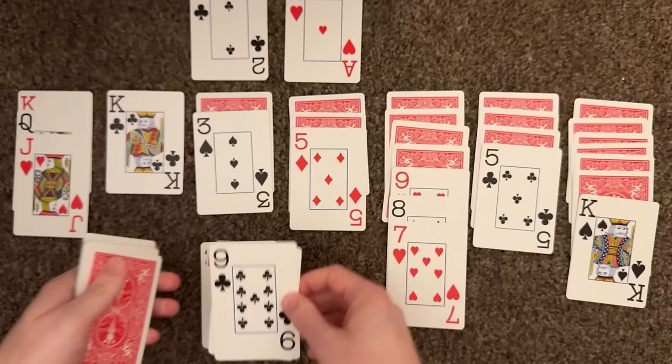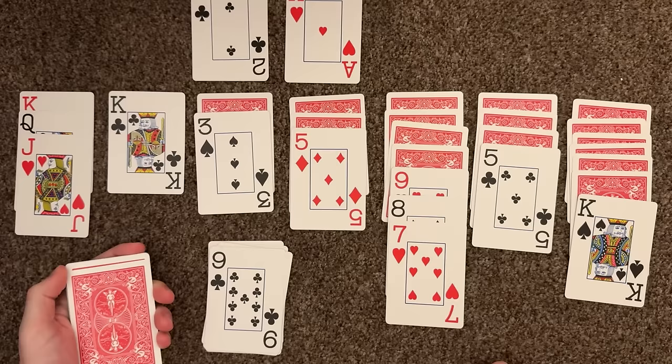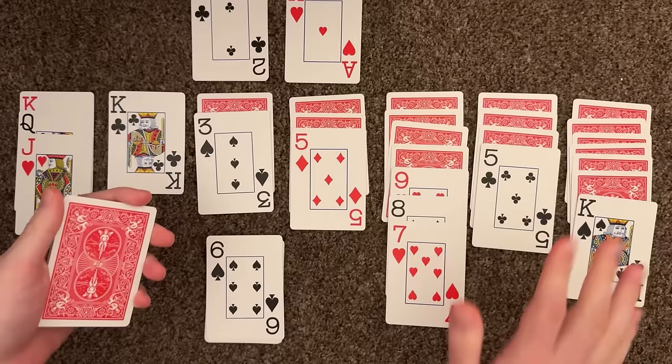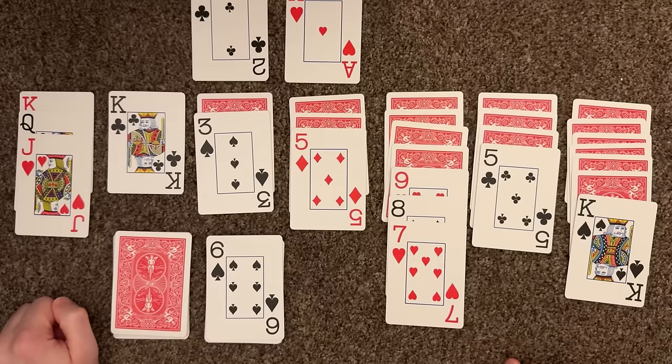We flip that over. Now, sometimes you will get unlucky where there's nothing you can move up. In this case, we can't move that up there. So you keep on going. Six. This time, we can move the six. I won't rush you, don't worry. I'll let you have a little moment to see why. Why can I move that six?